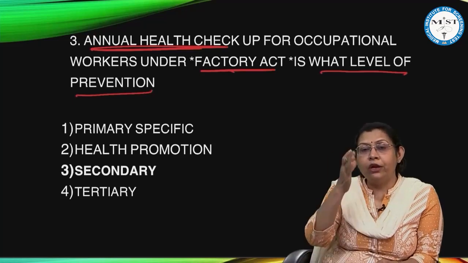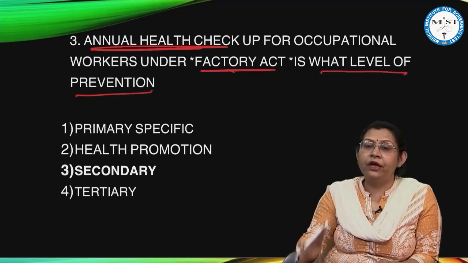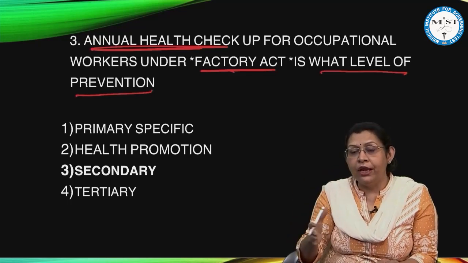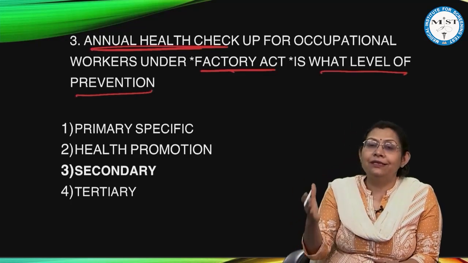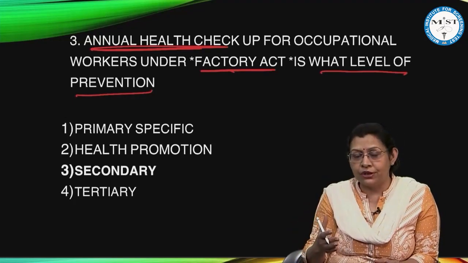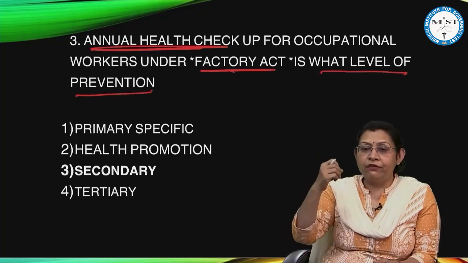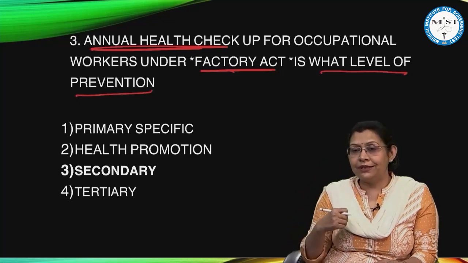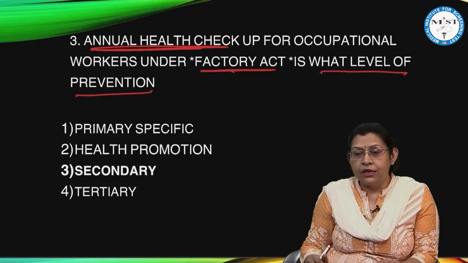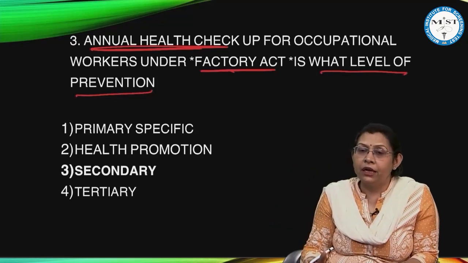So we do their annual health checkup, and the purpose of the annual health checkup is that we have to detect if any abnormal condition starts developing in these individuals at an early stage. So actually this is a type of screening procedure where we do their annual screening and try to detect a disease early, and if any person is found to have a certain disease, that person is removed from that environment and treated. So the disease will not advance and we can avoid morbidity and mortality.